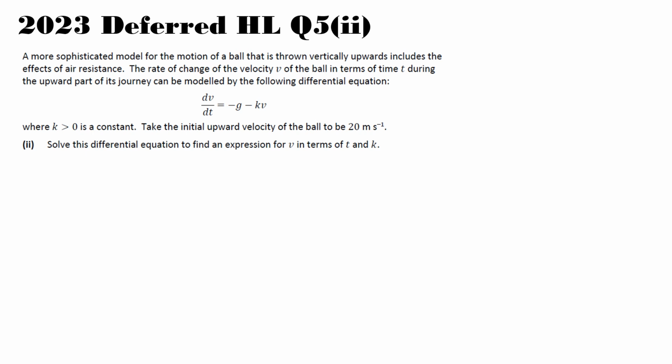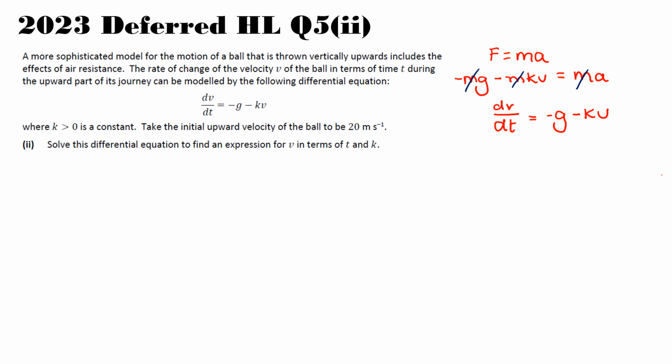So effectively what we're seeing here, if we think in terms of our F equals ma, we had two things that were working downwards. We would have had weight, which was mg, and then we would have something that would have been air resistance, which would be an mkv in some form, and that would equal mass times acceleration. And then the masses would have been divided out, which would have left us with this acceleration formula. So we've seen kind of building this in other questions. So that is where that equation came from. And that's going to be relevant later on in the question when we're asked to work with it. For now, all we care about is we have the equation and we want to solve it.